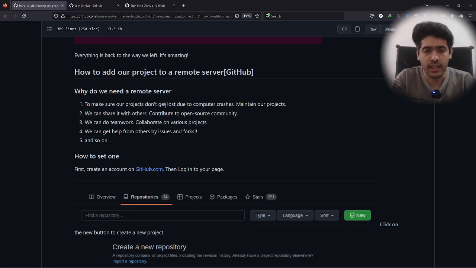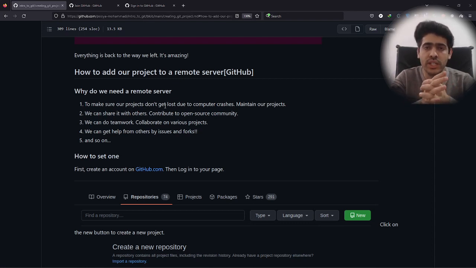Before creating an account, let's see why we may need a remote server. There are several reasons. The first one is that we may lose our data due to computer crashes or OS crashes.